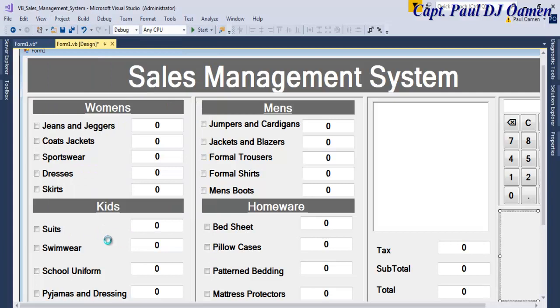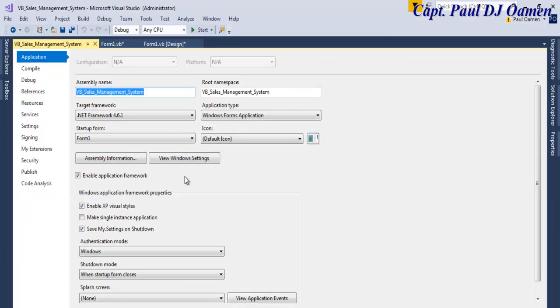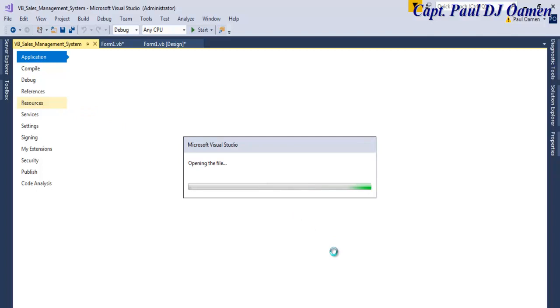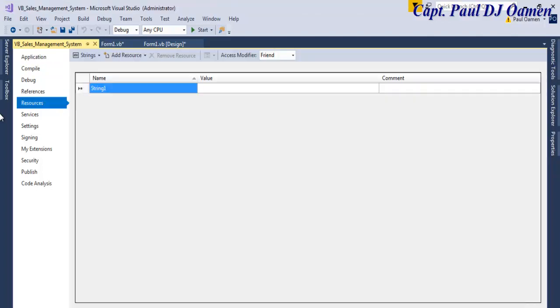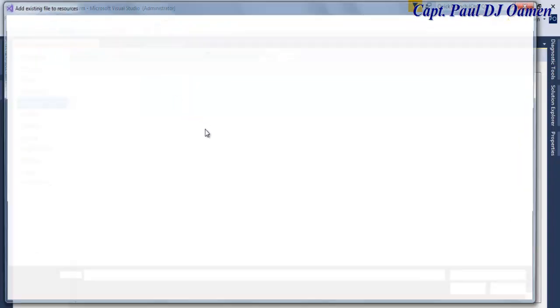Click on that, and the next thing is when this dialog box pops up, let's go to the resources, and inside the resources I'm going to go to the strings, click on that, select image, and let's come in here and say add existing files.